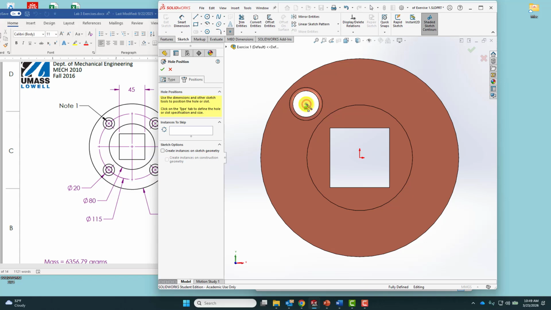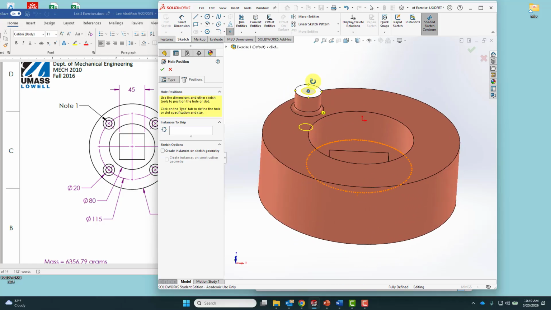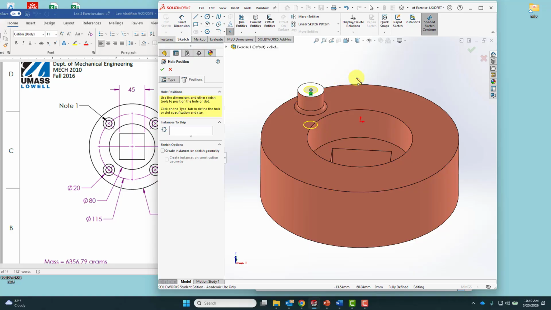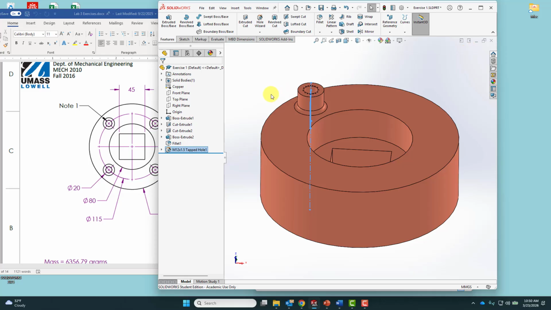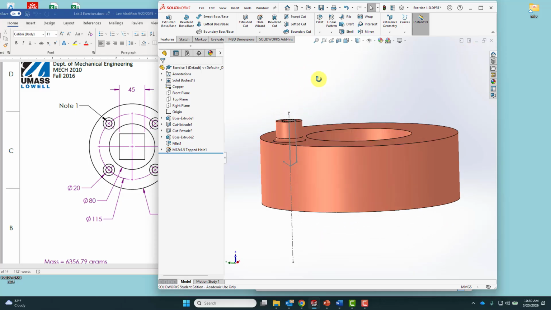So I'll click there, and it has created the hole. And if there were multiple locations where I wanted to do that, I could continue and put more holes down. But that's all I need. I've specified the type and the position. I'll say OK. And SolidWorks creates the hole.